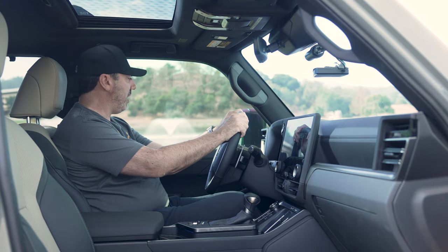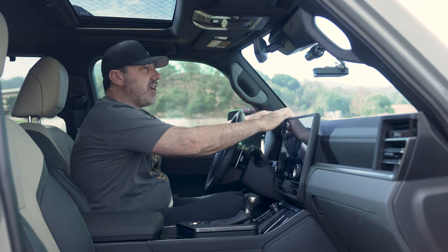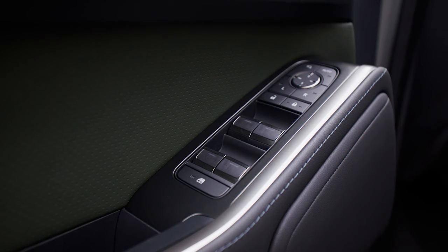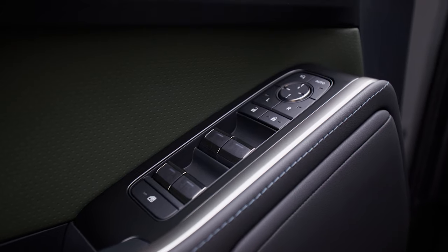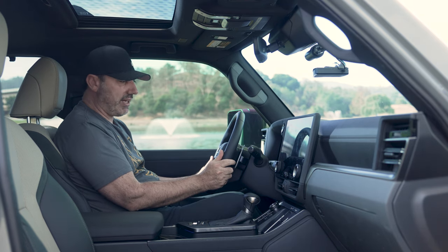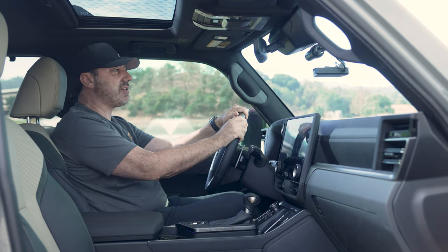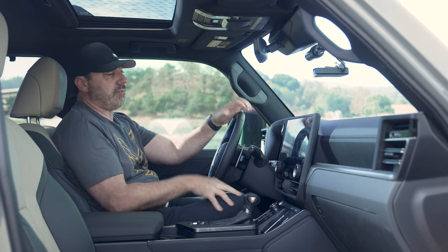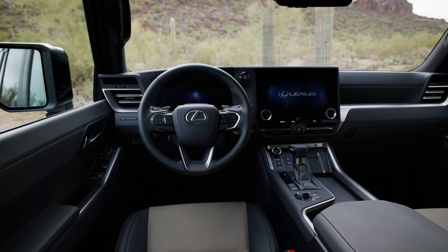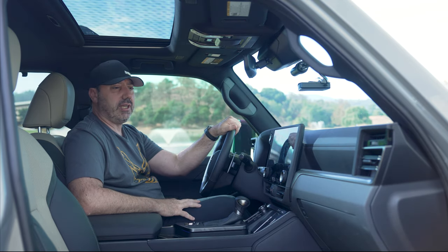Let's talk about this interior a little bit more. In terms of the plastics and soft touch areas, these are injection molded plastics and they are some of the best I've ever experienced in any car. It does not feel cheap. The leather is nice — you've got leather on the steering wheel, on the shifter, all the typical places you'd expect. On top of that, you get further hints of luxury like brushed aluminum around the vents, around the console, and a little bit on the passenger side. It's real brushed aluminum, which looks really upscale.